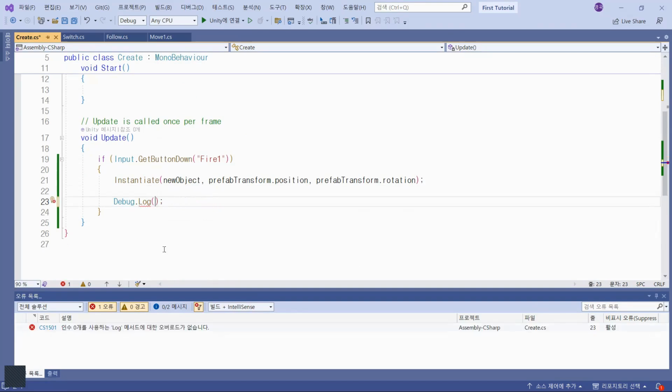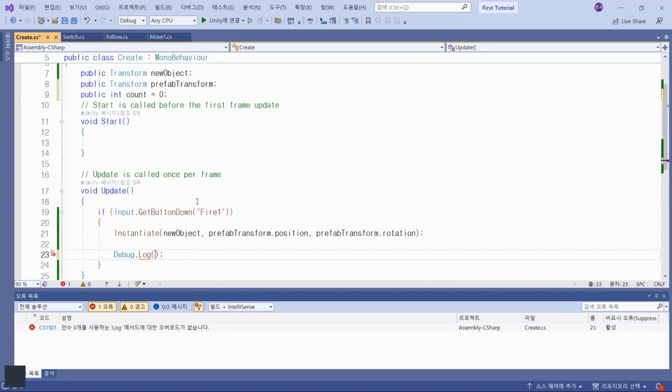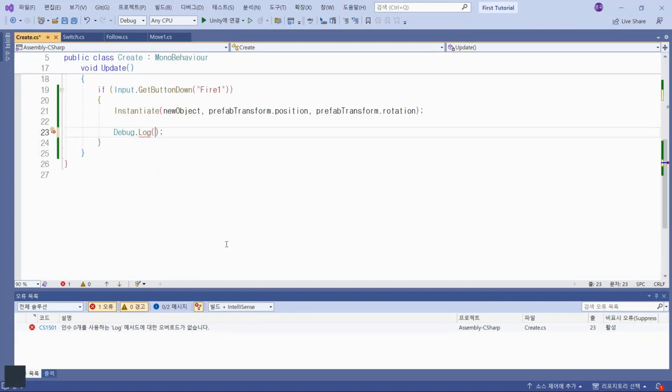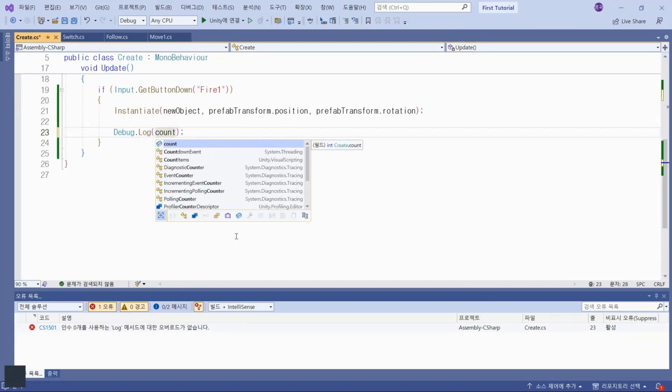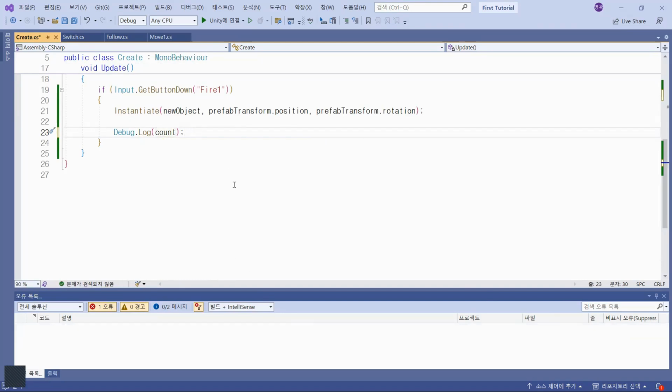Declare a variable, the variable name is count, and increase the count number. Then save this script.